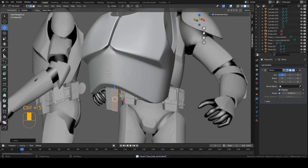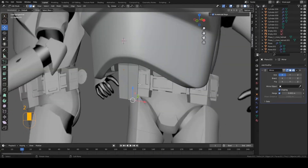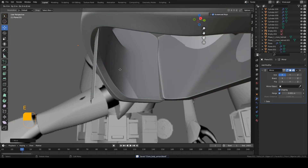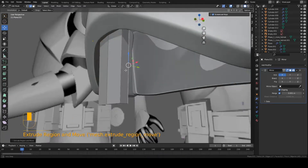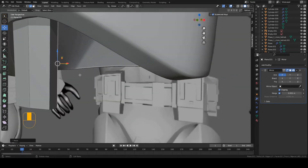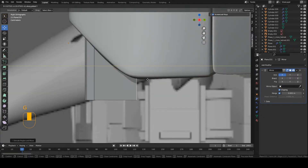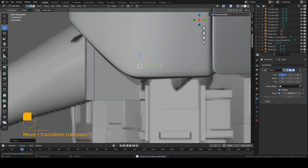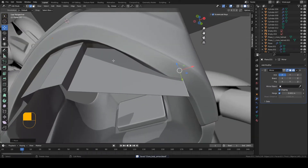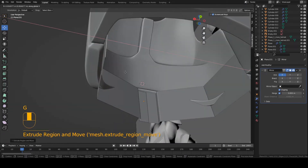This should be pretty much right about here — in relation to the chest armor, it should be right under the rib cage. Grab this edge on the right side, move it back a little bit to add a curve. Press E to extrude, then Y to move it back on the Y axis. From here, we're just going to wrap around the side of the body. Grab this edge, press E to extrude, move it right about here, go to side view, and move it back on the Y axis. You can use the green arrow tool to move it back. Don't worry if it's too low poly — we'll fix these curves to match the overall shape in a bit.